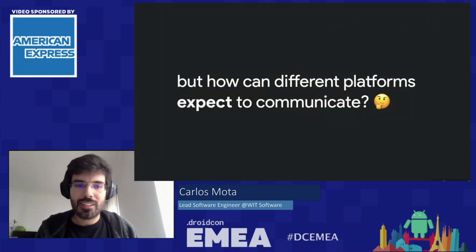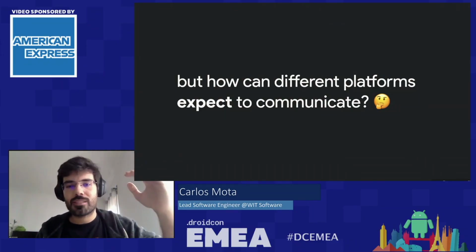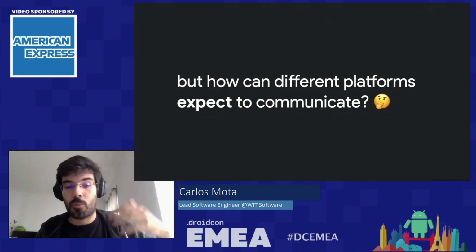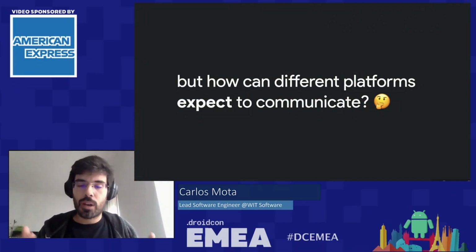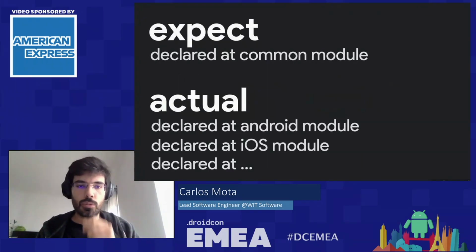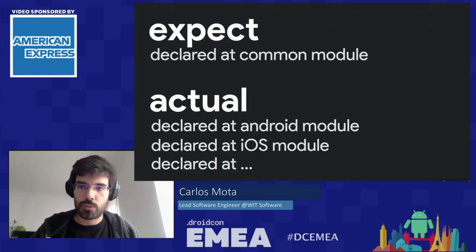So the big question here is how can we expect, and I'm going to give extra emphasis to expect, to communicate with different platforms. I don't want to have in my code: if iOS do this, else if Android do that, else if web do this. I want to have a common solution, and I don't want to ship iOS code in an Android application. So how can the compiler know that I'm building for Android and should only use Android code? This is really, really simple. You just need to use expect on your common module, and then on the platform module, you're going to use actual.